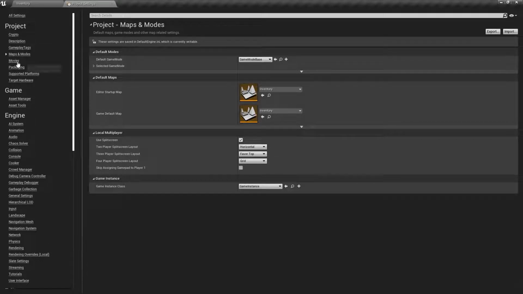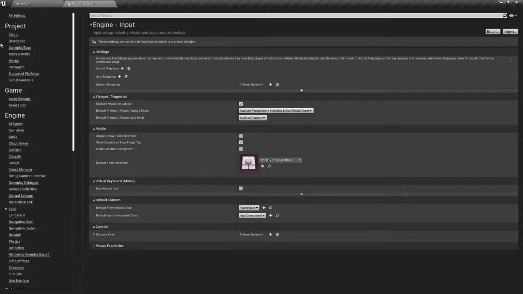Now, there's a few other things we probably want to do. I'm not going to do it now, but input down here on the left, we're going to start to do some action mappings because I want this on keys, and then I want a key to open up the inventory, which will probably map one of the keys to just open it and close it, the inventory viewer. And then I'm going to use the mouse buttons to collect or inspect things within the viewport. So when we come across something. Okay, but I'm going to do that later when we get to that point.